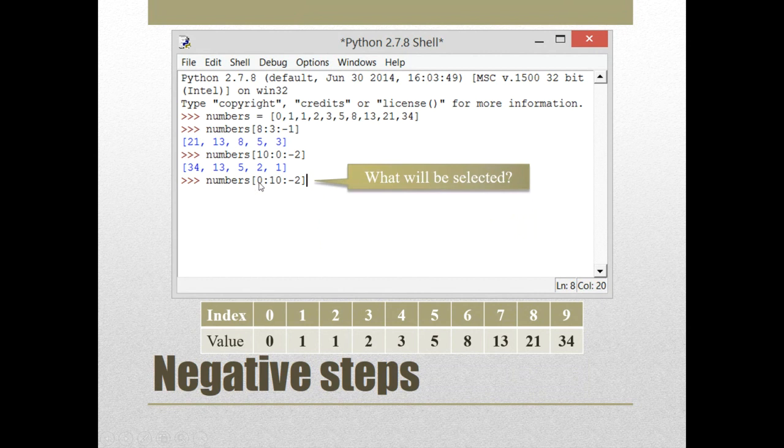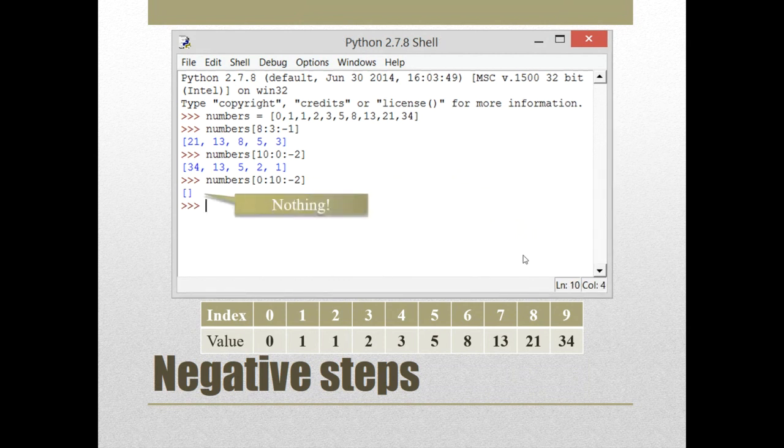And then from 0 to 10 in -2 increments. So the question is, now the first number is a smaller one, the large number is the second one, and we're going -2. What do we think is going to happen? Because you can't go backwards in a forward moving vehicle. Yeah, we're going to get the empty set because it's going to start at 0, jump back -2, say, okay, this doesn't exist, we're now done. And so nothing gets returned.